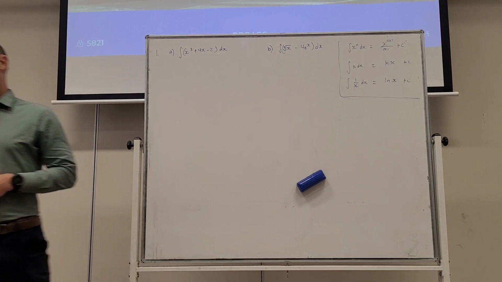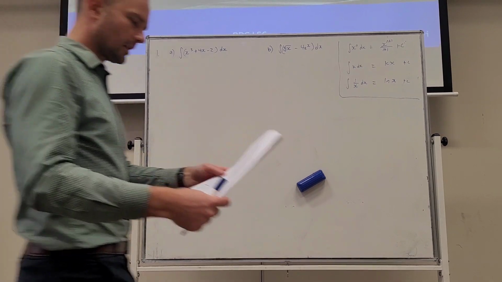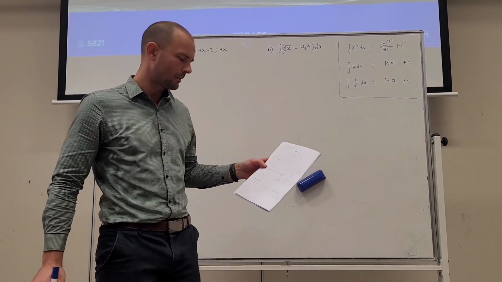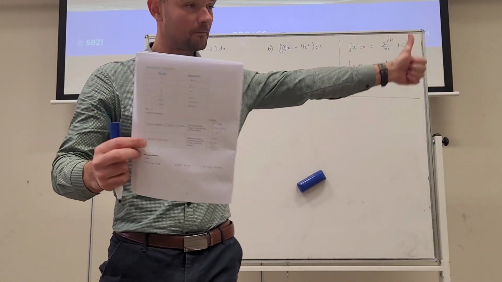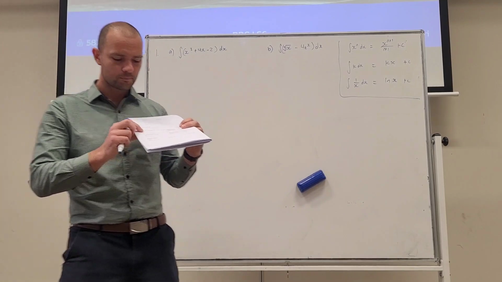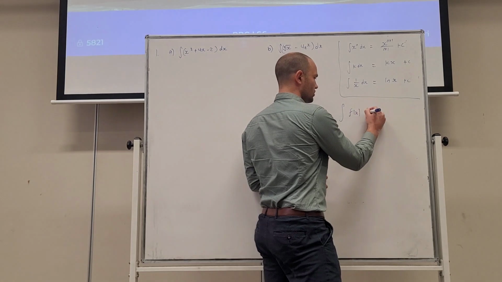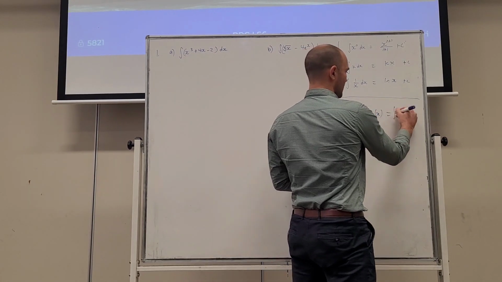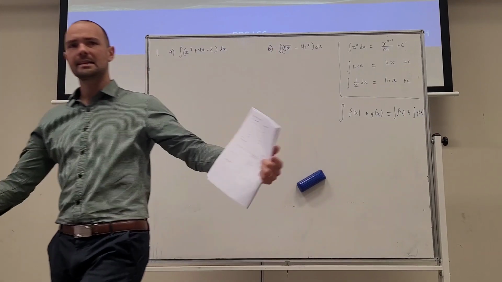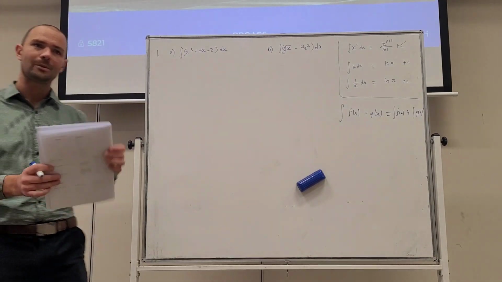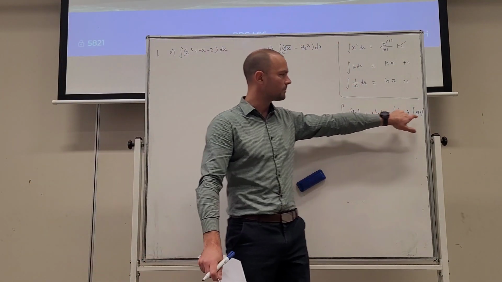Now, probably one property I need to point out. We've got properties of integrals listed halfway down the page there. We've talked about why we've got plus c. The second property we've already addressed in the first part of the lesson today. But the first property says the integral of f of x plus g of x is equal to the integral of f of x plus the integral of g of x. All this means is, just like differentiation, where we differentiate term by term, we integrate every term separately as well.